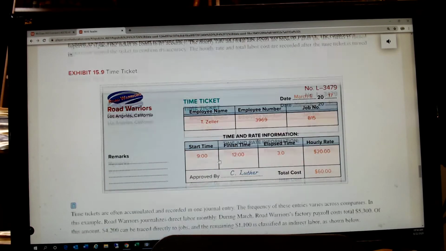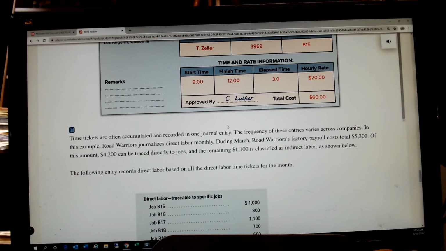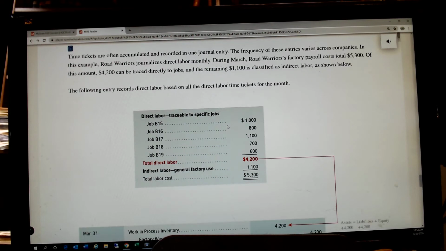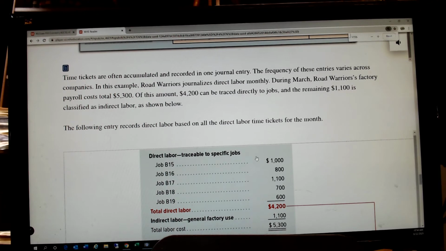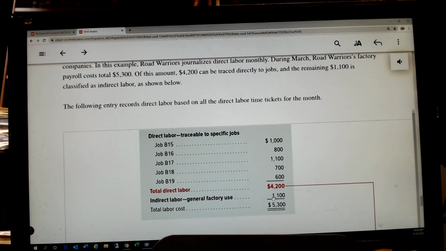So they show what a time ticket is, and every company's time ticket is going to be a little bit different. But here's an example of a breakdown as far as jobs go. They said that during a specific period, I guess this is for a month, total labor was $5,300. That's what we paid in total labor to everybody in the factory.